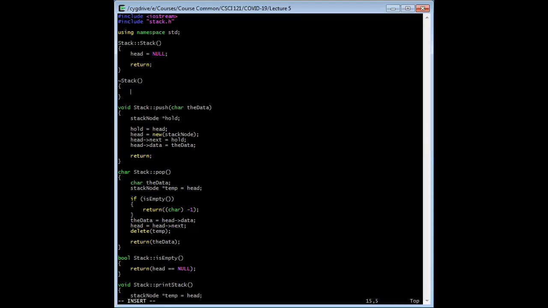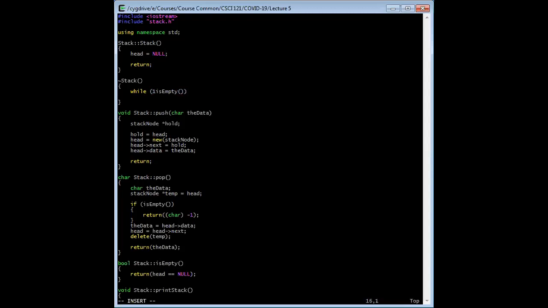It's going to run in a while loop, because as long as there's stuff in the stack, as long as the stack isn't empty, I want the while loop to run. Oops, I didn't shift my one there. Shift it. While not isEmpty.